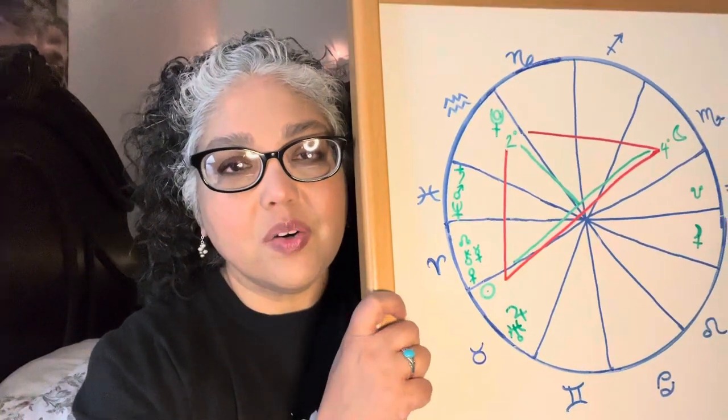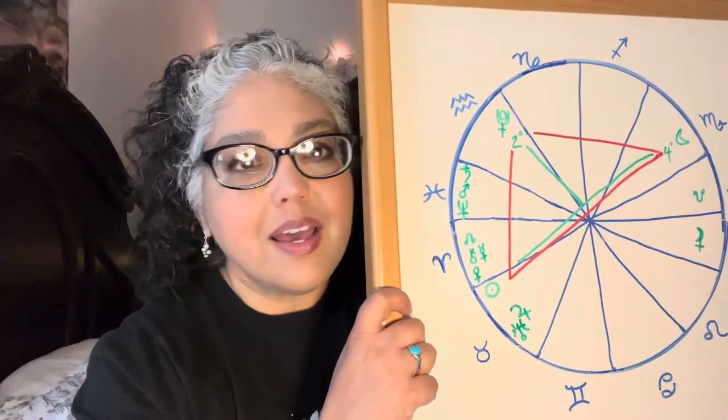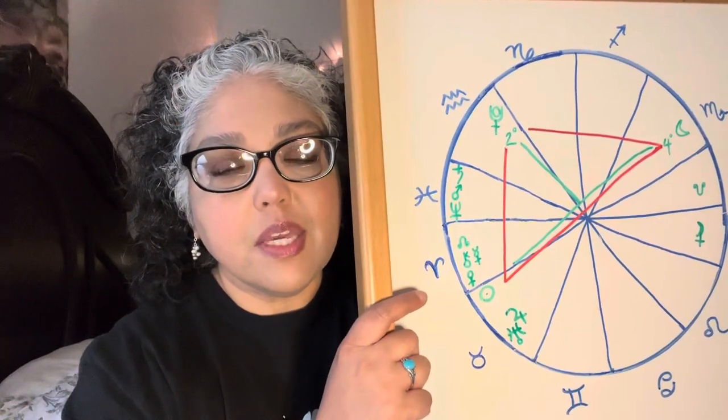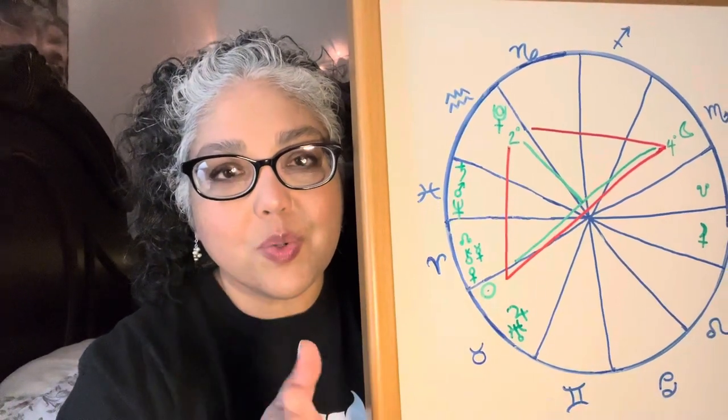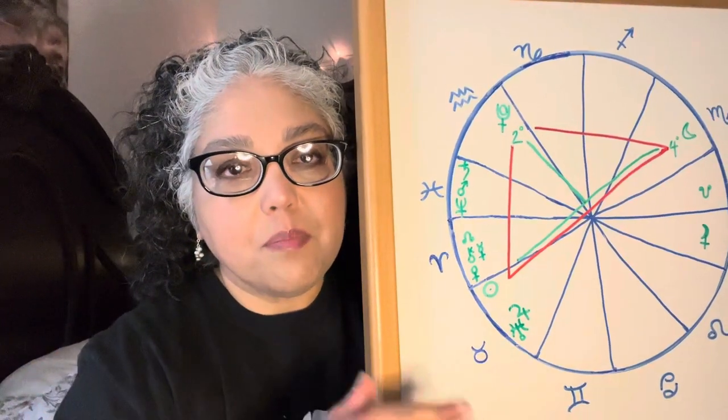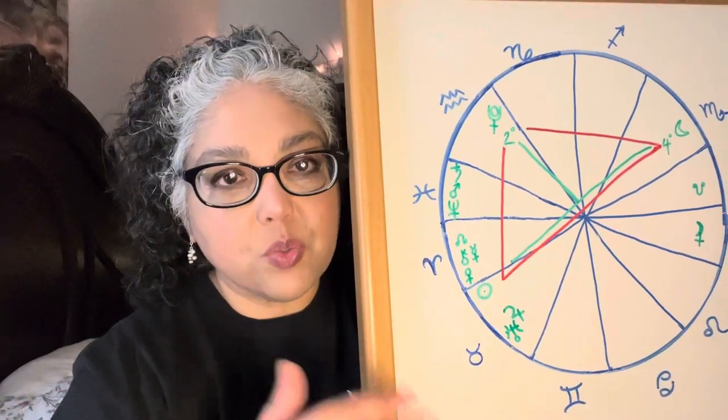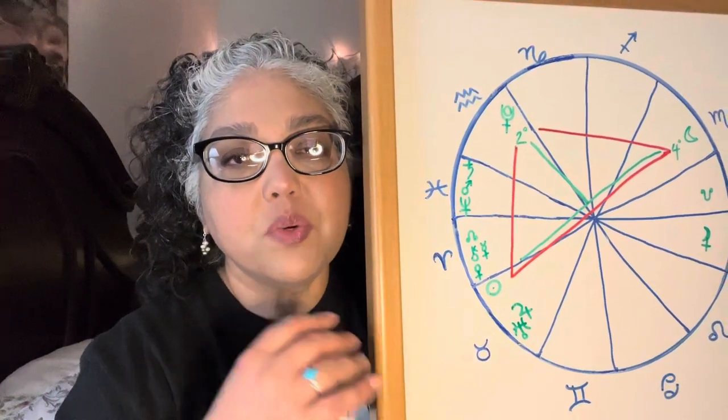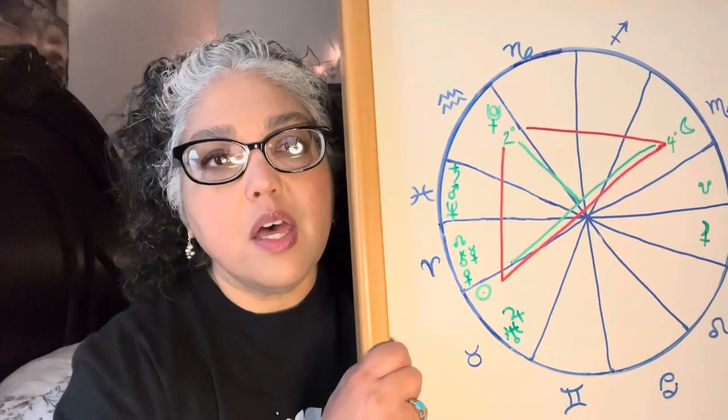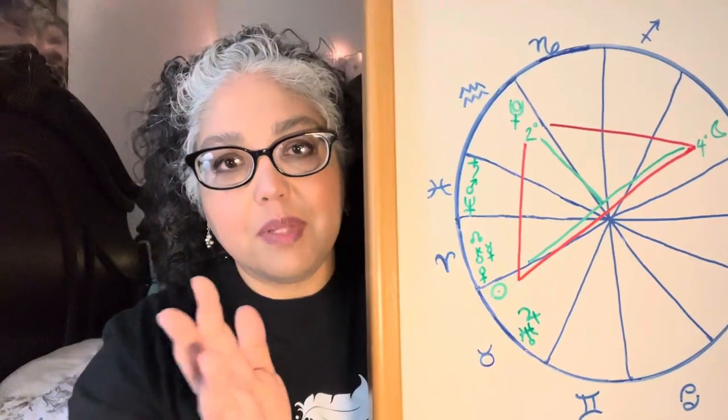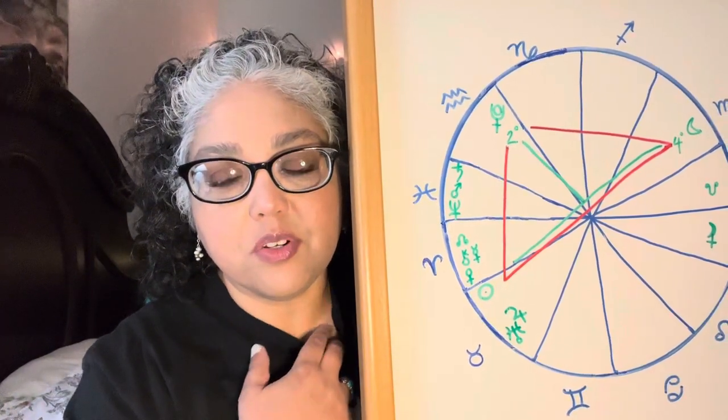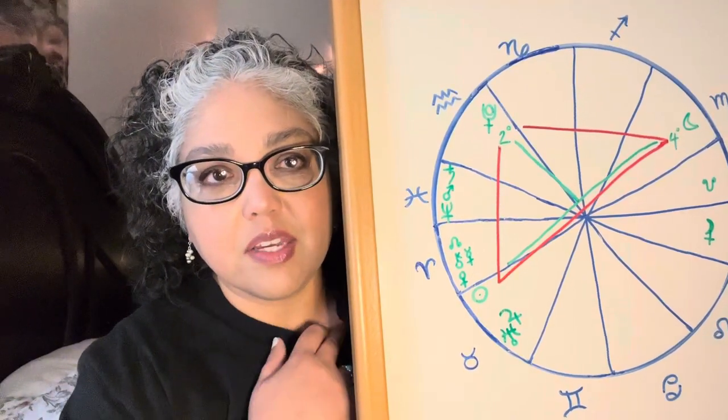And then the other thing too, if we look at it, if you want to keep going with the tarot, right, four reminds me of the emperor, which is Aries. We've got a lot going on here in Aries, right? We've got all of this stuff here. By the way, we're still in Mercury retrograde and we're going to be in Mercury retrograde - technically it's kind of finished in two days. I don't think I'm going to make a video about that. Yeah, probably not. But yeah, so technically it ends on the 25th, but we have a post retrograde shadow and that post retrograde shadow continues on for two weeks after. So to me, I'm looking at like we still have this Mercury retrograde energy until like May 9th, you know?